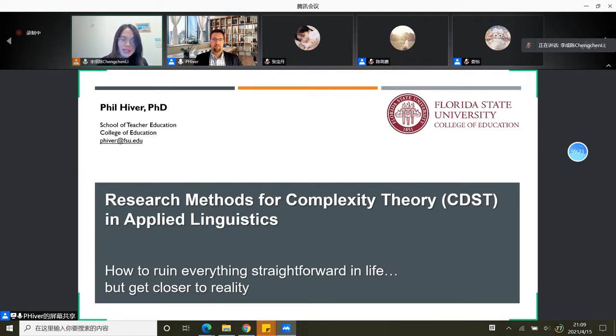He shared his systematic review of what has been done in this field. He also showcased 3 typical CDST methods, which is quite useful. And he also shared with us the core objectives and directions of the field. In all, the talk is very inspiring, thought-provoking, and quite interdisciplinary. And we all know, as Dr. Hiver said, how the theory informs the methods. I really appreciate your efforts and time in the preparation.